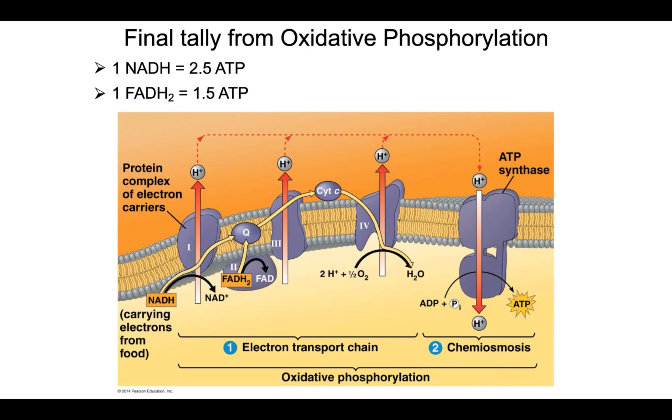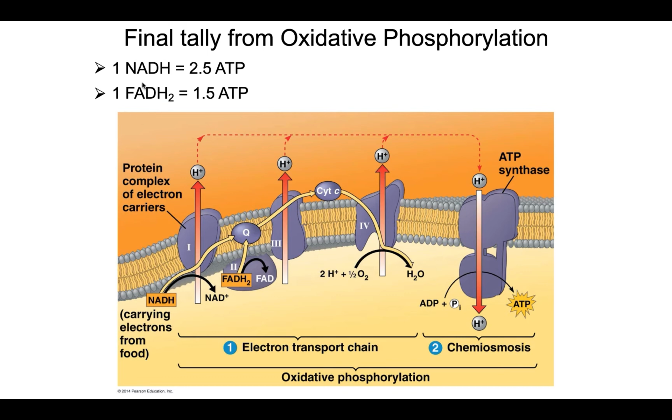So, if we were to experimentally figure out just how much ATP can be produced from the energy of NADH, from the number of protons that NADH fuels to be pumped out, and how much FADH2 contributes, what you would find is this: per NADH, we get 2.5 ATP made.